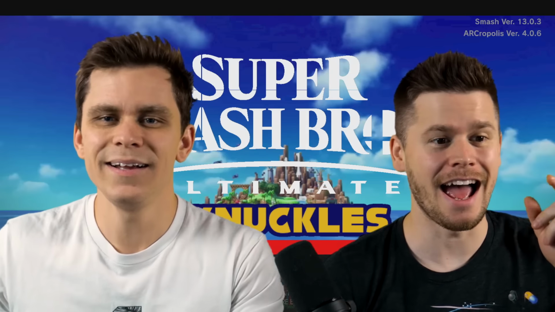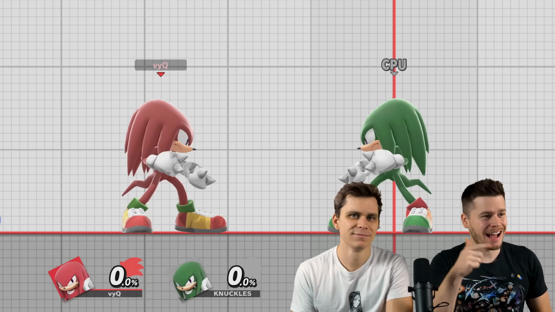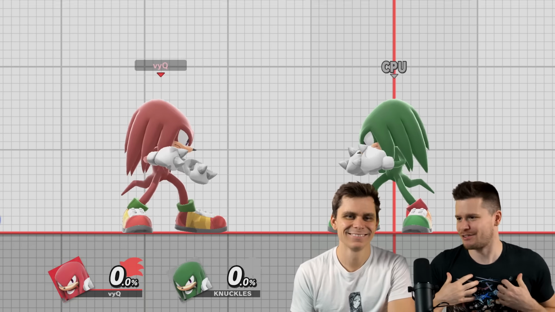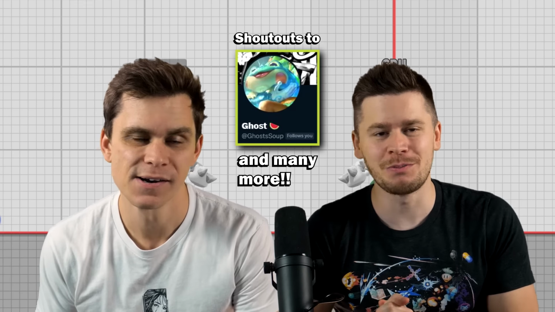Today we're playing Super Smash Bros. Ultimate and Knuckles. The song that I'm hearing, yeah. Bro, Sonic. Screw Eggman. Knuckles is the real villain in Sonic for me. Always has been, right? The coolest, right? The cool one. And now, thanks to Ghost Soup, we have Knuckles.